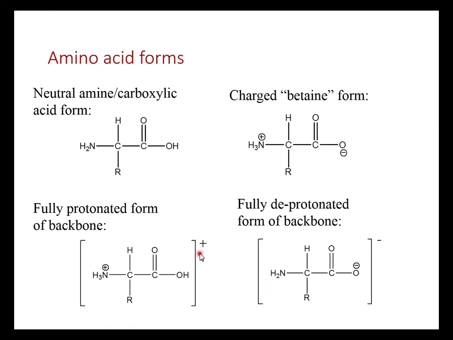I'll also call your attention to the fact that in this case, the fully protonated form has a charge of +1, and the fully deprotonated form has a charge of -1. That won't always be true, depending on what the side chain does, but it is important to see that the charge changes as you change the protonation state of the various acidic and basic groups in the amino acid.